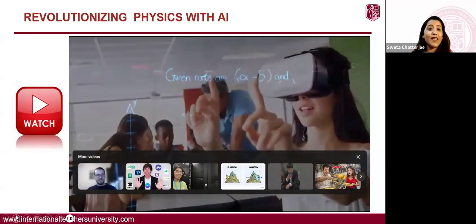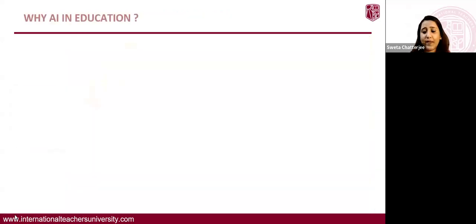Thank you. So I hope as all of you watch this video, you must have reflected on this one question: how AI can transform the way we teach and research physics, isn't it? AI gives us new ways to visualize the invisible, to personalize explanations, to provide real-time feedback, and to encourage inquiry-driven exploration. So let us now see why we are talking about AI.